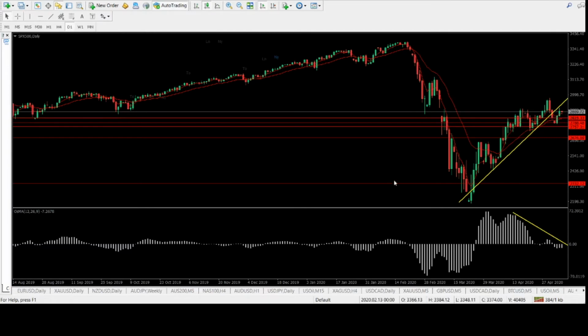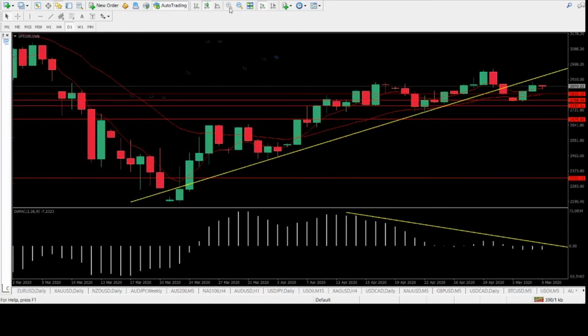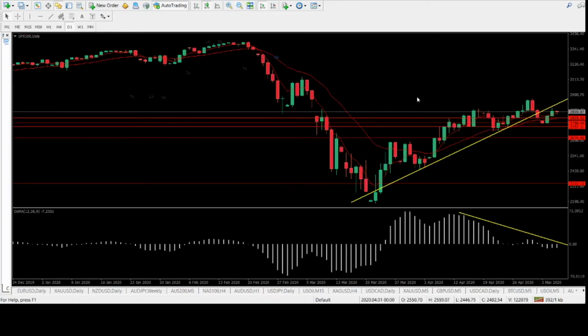Now, one can say, hey, what's going on here? Do we have a head and shoulders? Well, really not. This is not a head and shoulders. This is just a trend line breaker retest and maybe a move lower. I wouldn't consider that any kind of a head and shoulders. It's a slanted maybe head and shoulders, but I like to see that head higher, and I don't want to see the shoulder above the head. So this is technically not a textbook head and shoulders by no means. Is it sloppy? Yes. Do I have a bias to the downside? Yes.